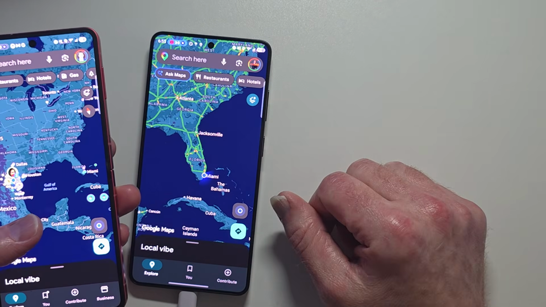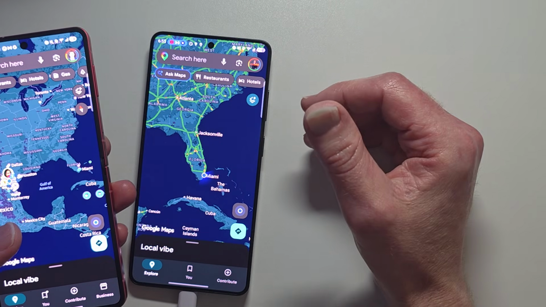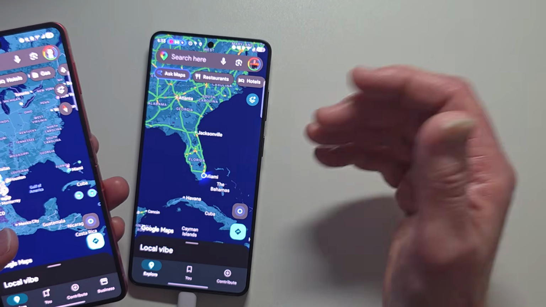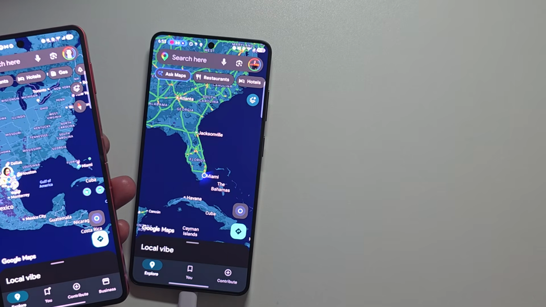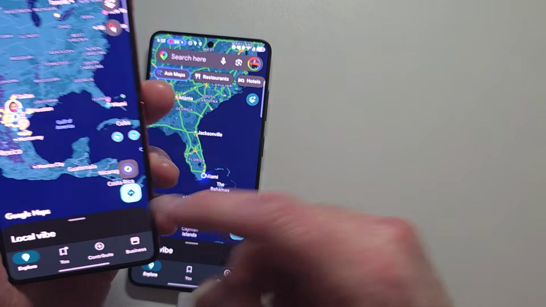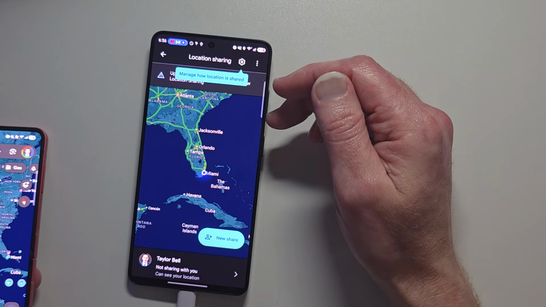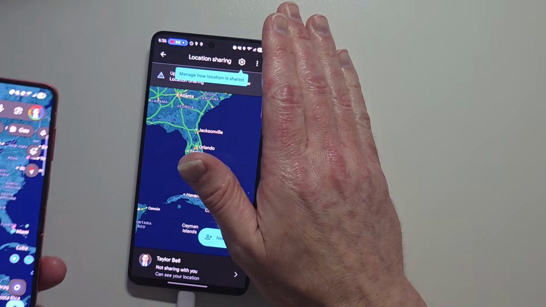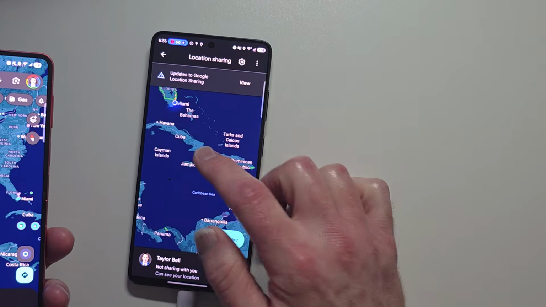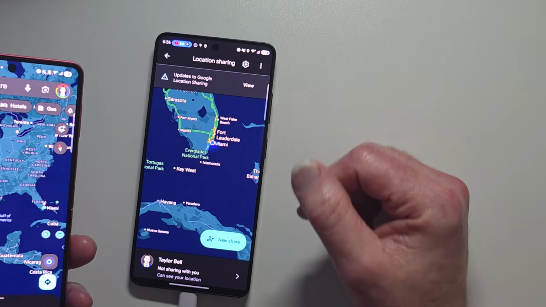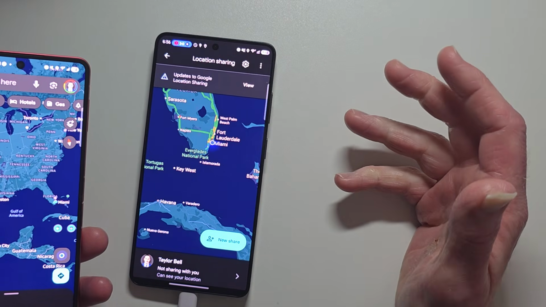So that's just proof that you can even spoof your Google Maps, the default map application, to show where you are. And if you're sharing your location, let me share this location to this account, and I'll show you what it looks like too. So if somebody's checking up on you from their phone, I'll show you what it looks like. Boom. So I shared my location in Google Maps from my second account to my main account, and look, it's showing that I'm in Miami. So that's a way to show that you're somewhere else when you're really not.